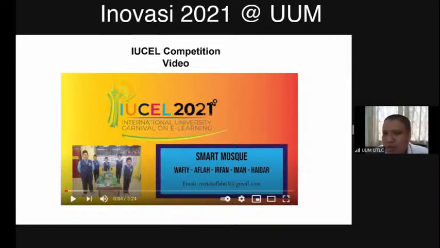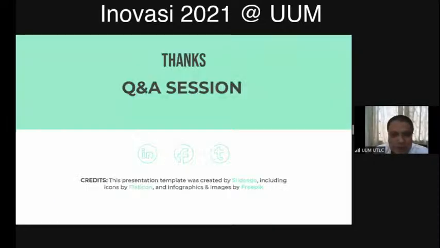Pitching means oral. Okay, we have 100 something. The judges evaluate through the system, not online. Okay, but after they get the mark there, they will select the top 5. 5 for teacher, 5 from secondary school, 5 from primary school. After that, they invite them for the oral presentation. But for IUCEL, 100% oral presentation. But you need to support your evidence there. Okay. So that's all.